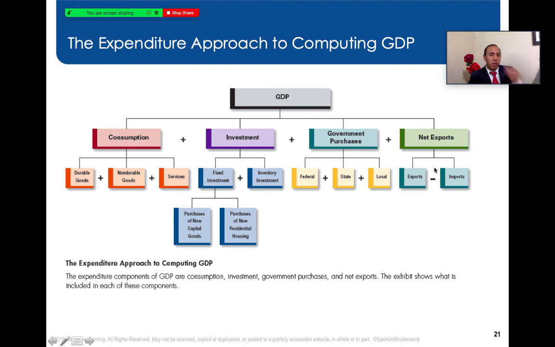This is the most common approach to analyze GDP, and notice how this one is actually different than the price times quantity analysis that we did earlier. Here we have a greater perspective of what's going on in the economy and what sectors are within GDP, and the components are very, very exclusive.